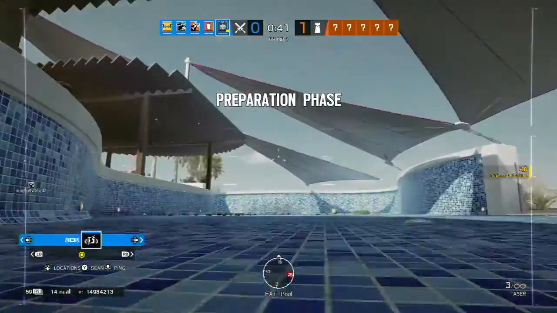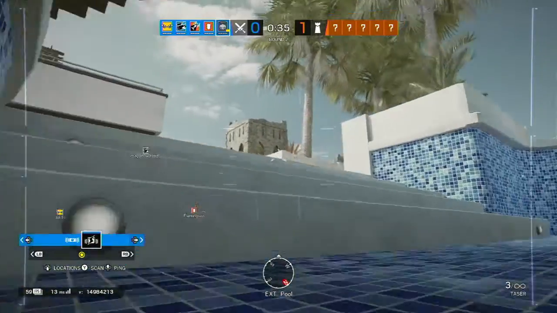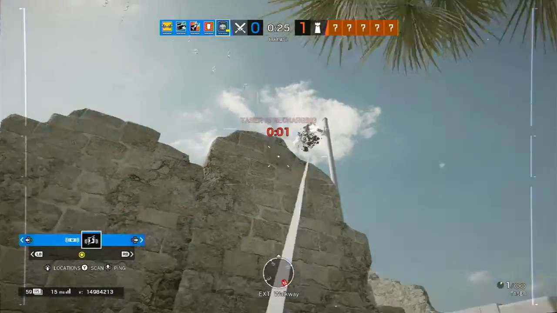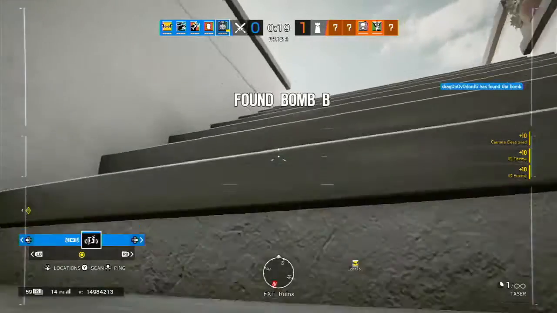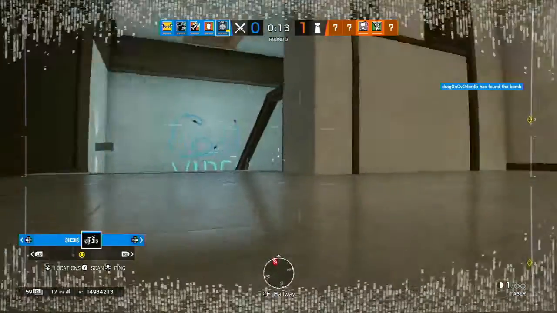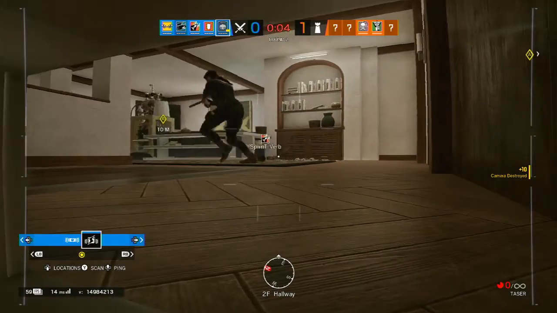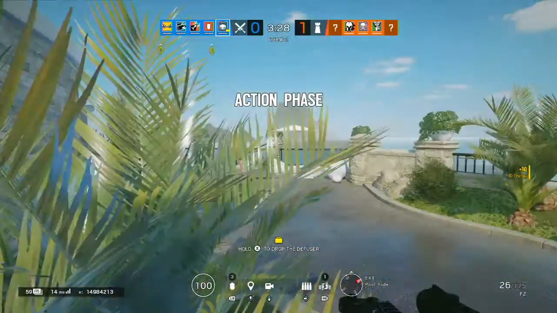We need to locate a bomb. Be advised, your drone has located a bomb. Insertion in 10 seconds. 5 seconds. You found a bomb. Make your way to its location and defuse it.